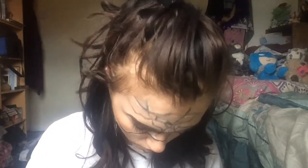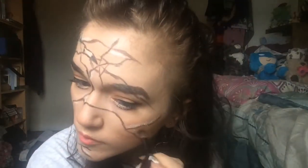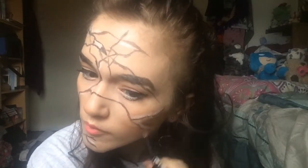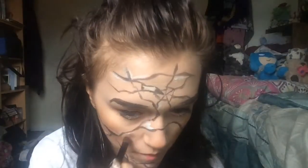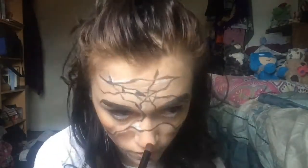I then went over some areas with the black face paint just to neaten it all up. Now I'm going in with my Jacqueline Hill Morphe palette and taking a brown shade, applying that along in some of the cracks just to give it more of a realistic look. I'm also putting back in those contour lines with this colour just to darken it up as well.